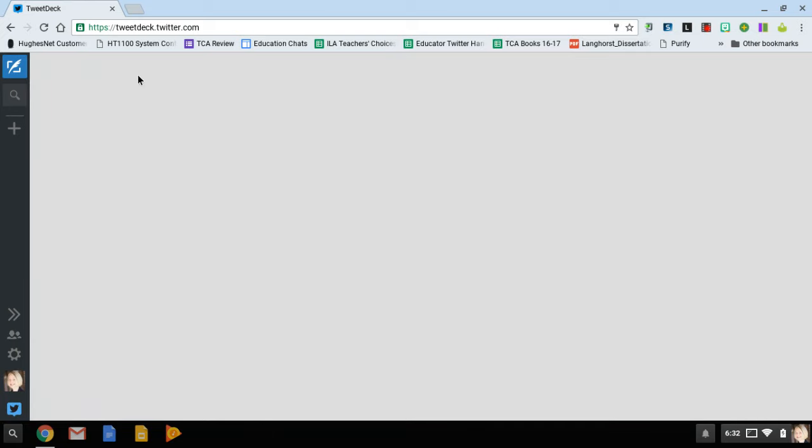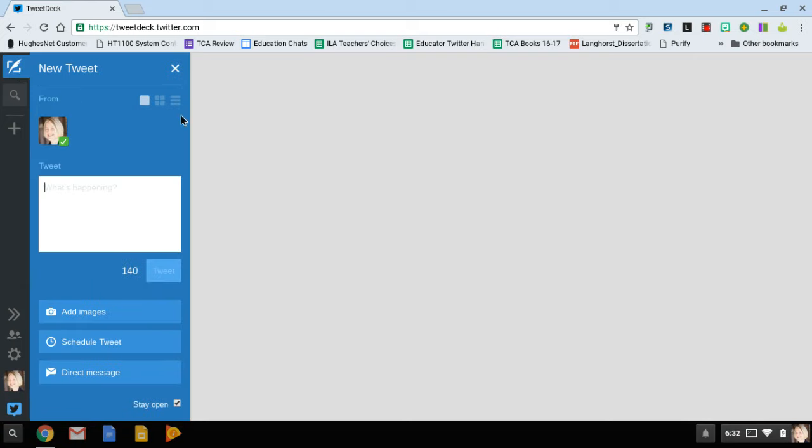And if for some reason your little new tweet box goes away, just click on the blue in the upper left right there. And that is how you'll tweet. And it'll look like it comes directly from your Twitter account. But let me show you how to do those columns, because you need 3 columns really to participate in a Twitter chat. And I'm getting ready to do one in about 30 minutes, so I'm going to just set up mine for that.